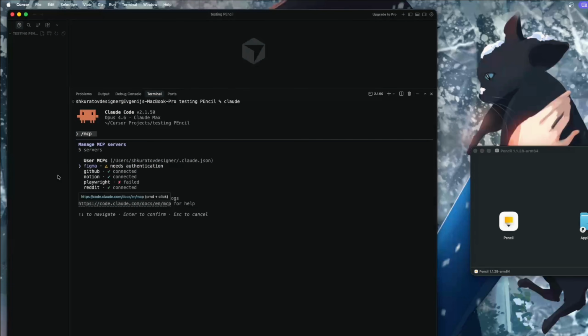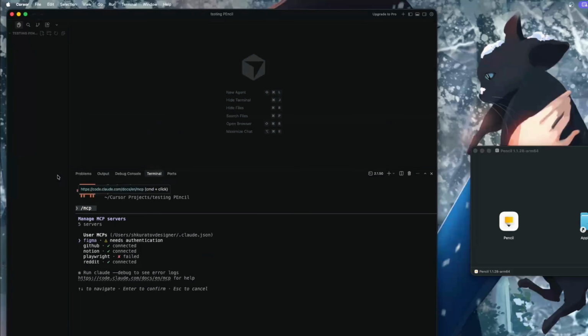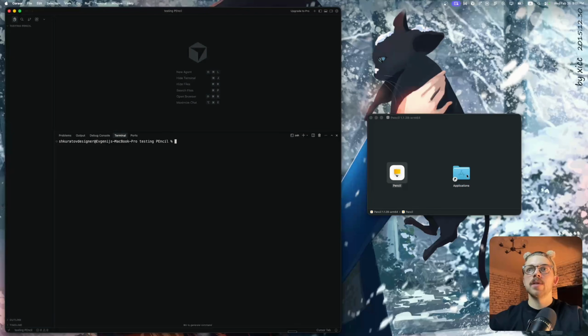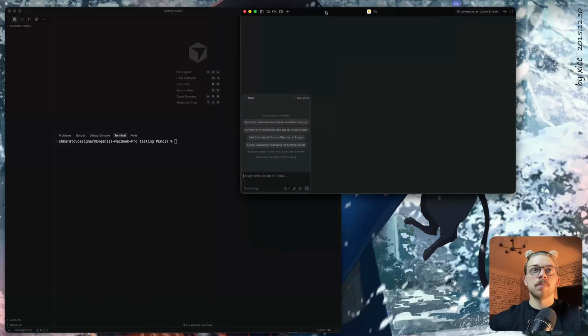As you can see, I don't have any Pencil, just the basic setup of MCP servers. So right now, I'll set up my Pencil. Yeah, right now it's done. I will launch it, and as they say, after launching, the Pencil MCP server will be configured automatically.